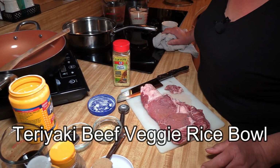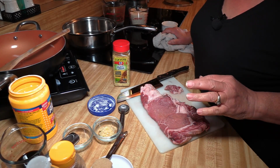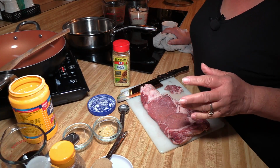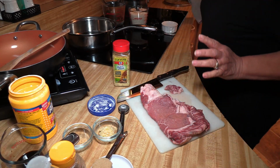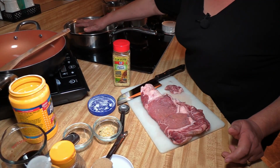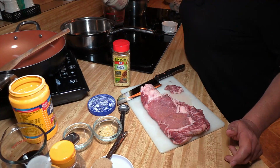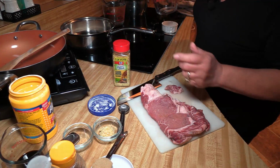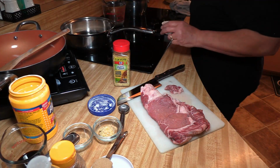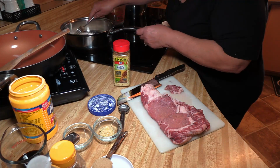Today we're going to be making a beef. Basically, it's going to be like a teriyaki beef rice veggie bowl. So we're going to get started. First of all, I'm making fresh rice. I'm going to make a nice white rice. It's going to be a very simple rice. This rice I'll use all week long for my meal preps and for my other dinners and things like that.